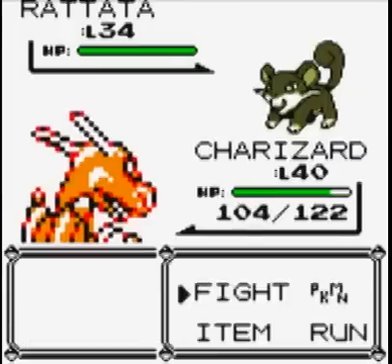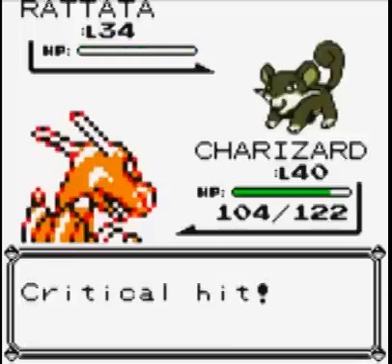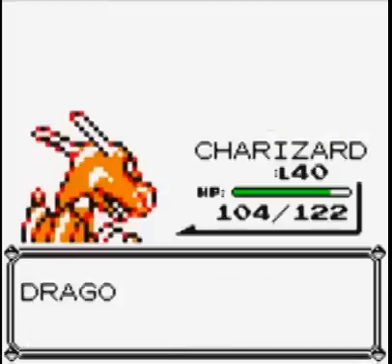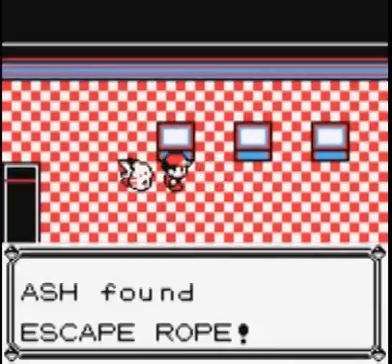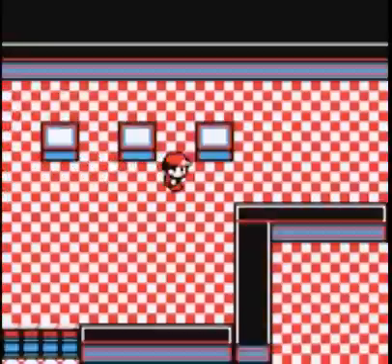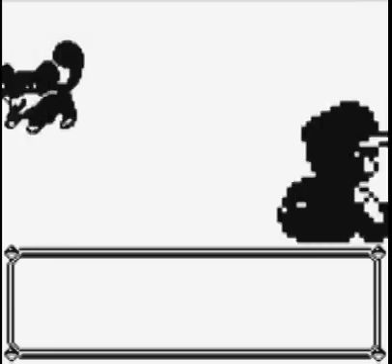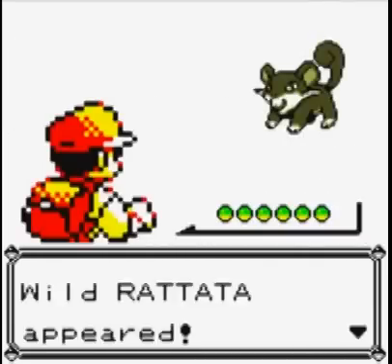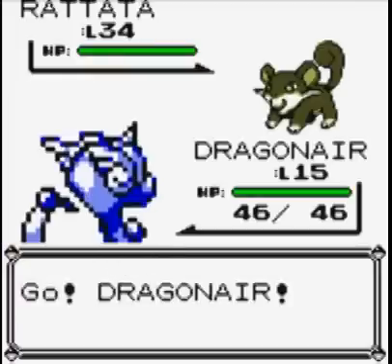What I'm doing now is essentially having Dragonair lead my party and switching it out, just so we can get some experience and level up to a respectable level where it can do some battles on its own. Right now the moveset of Dragonair is not great. It can get one shot pretty easily, just because there's a drastic level increase here.